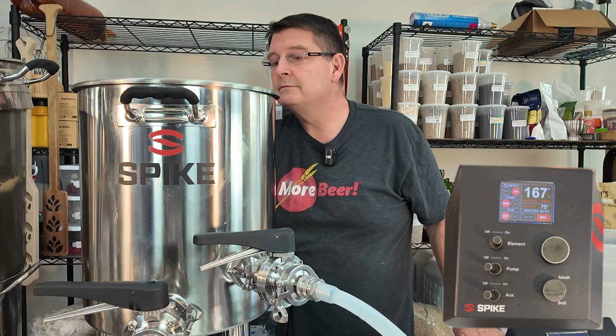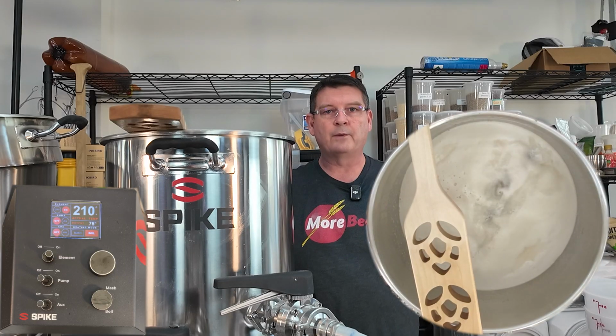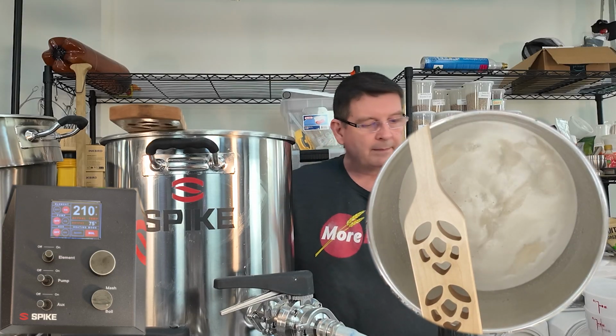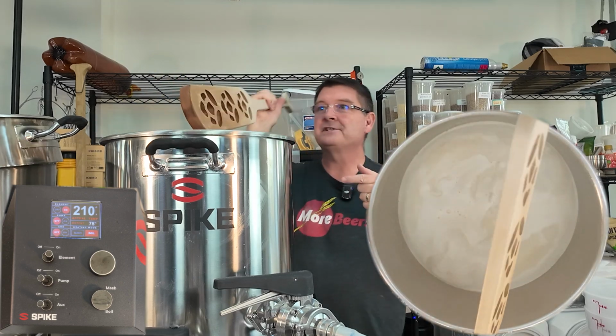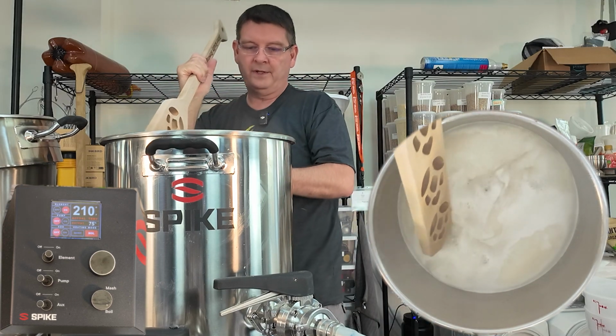And we'll be up to boil in no time. Okay, we're at 208. It's going up, might be 209 by now, 210. It goes up pretty fast. As you can see, we're reaching a boil here.